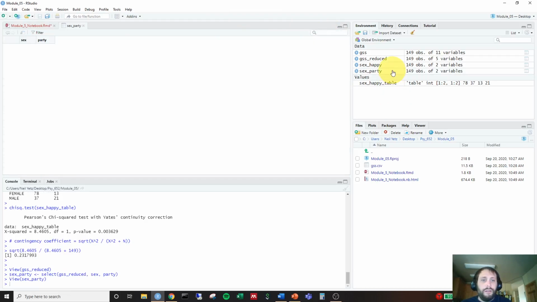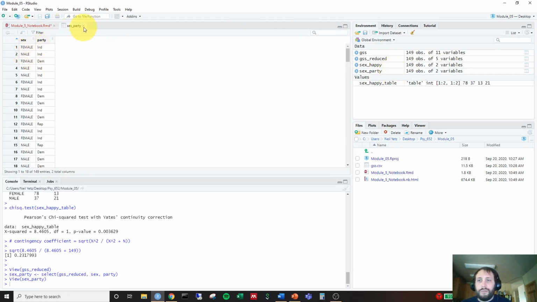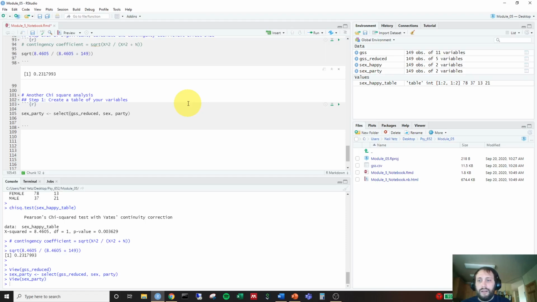we have a new data set with only sex and party. Then we're going to create a new object called sex_party_table, and we're going to use that table function again to create a matrix of just these variables. So sex_party.